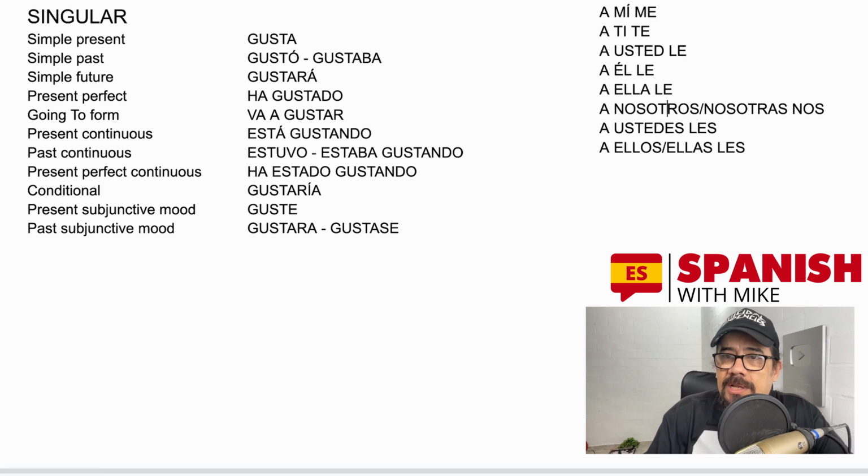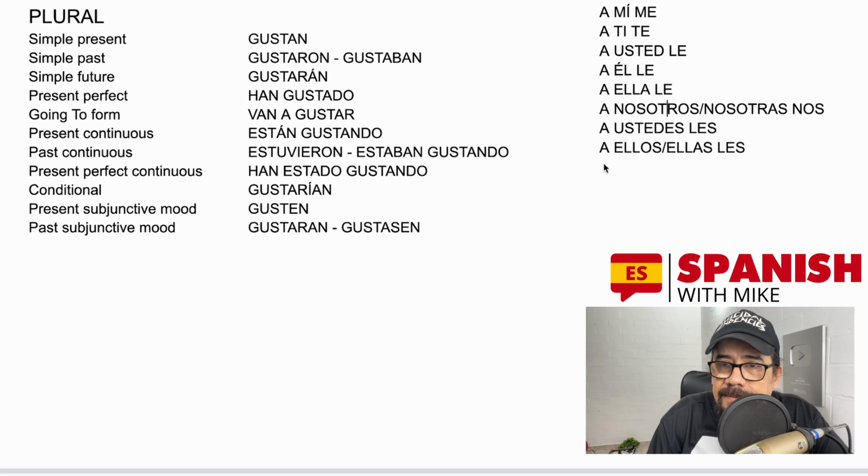So in a nutshell, first we place the indirect object pronoun either in the simple or the emphasis form, which is me a mí me, te a ti te, le a usted le, based on this upper right table. And then the conjugation, either if the object is singular or plural.